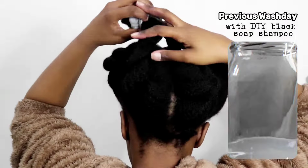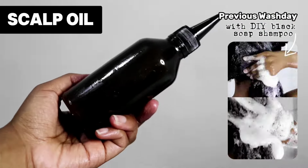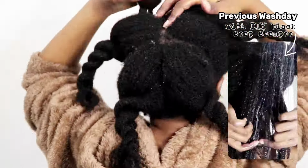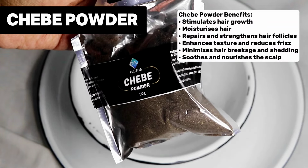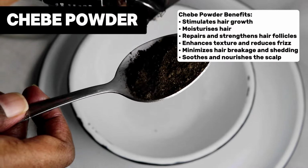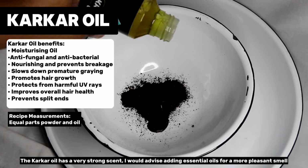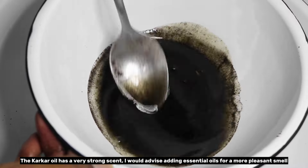I had just finished the wash day and you can watch my previous video on that. And now we're going to be doing a deep condition just using my Karkar oil and my Chebe powder, which honestly was amazing. My hair has never felt so soft and the powder wasn't a problem. I ended up not rinsing it out and I just think it was a great way to prepare my hair.